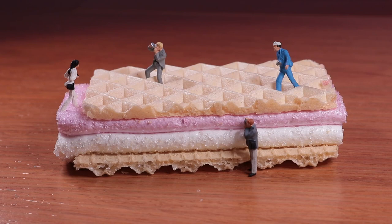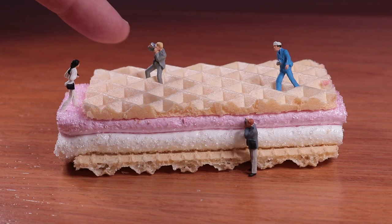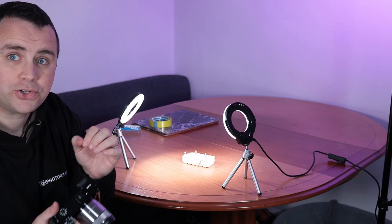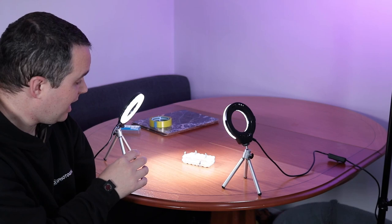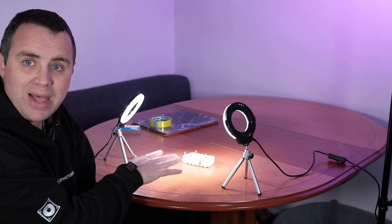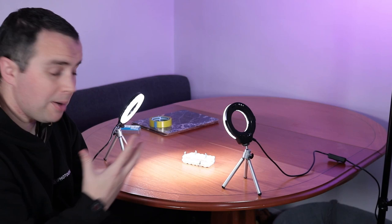That intense lighting means we can use a slightly smaller aperture, which pushes a bit more darkness into the background. In terms of the actual camera settings, I'm going to use a macro lens, but if you haven't got one, just use what you've got — you can use a phone — it's ultimately about getting as close in as you can. Different lenses will have different minimum focal distances. You just want to make sure that at least one portion of the image is crisp and clear. I've got figures at the front and one at the side, but given I've got two elevated at the top, they're probably the best point to use for my focus — so I'll use the guy in blue as my focus point.